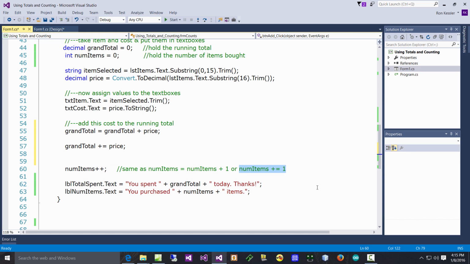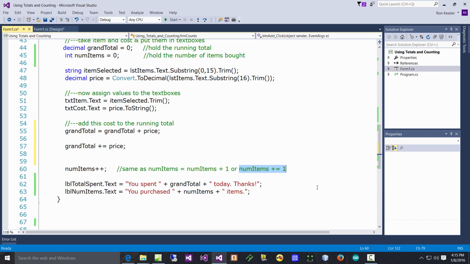What I want you to write down is that a running total will always go up and down by a variable amount. Let me say it again. A running total will always go up and down by a variable amount because it varies based on the price you're adding to it. On the other hand, when you're counting something, a count always goes up or goes down by a fixed amount.